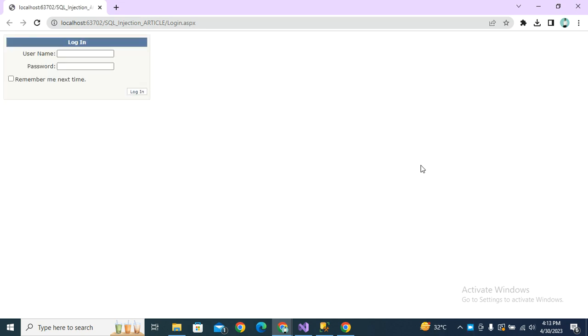Now I am trying the correct values in the login username and password box. Then we will check what value shows at the debugger point. So for example I am using the right values, so click on login.